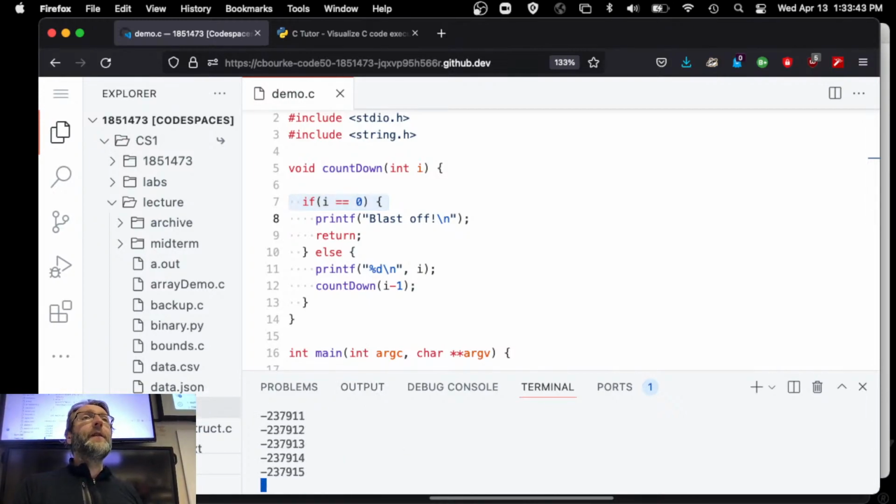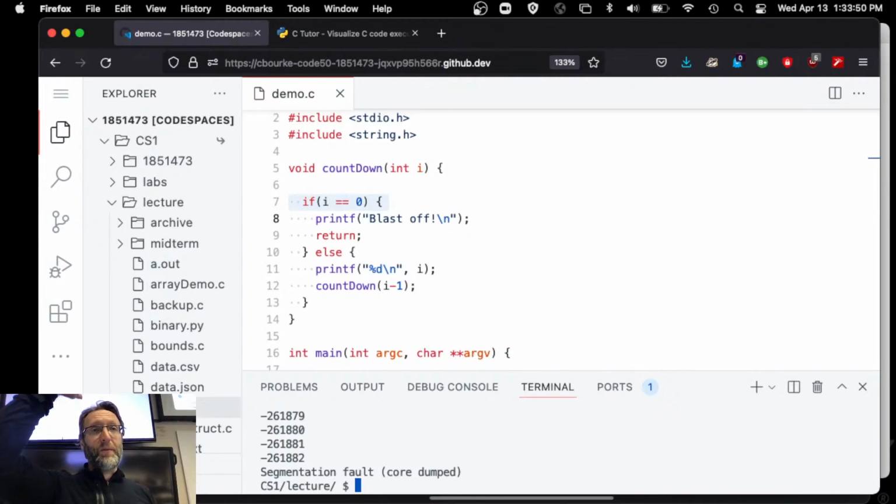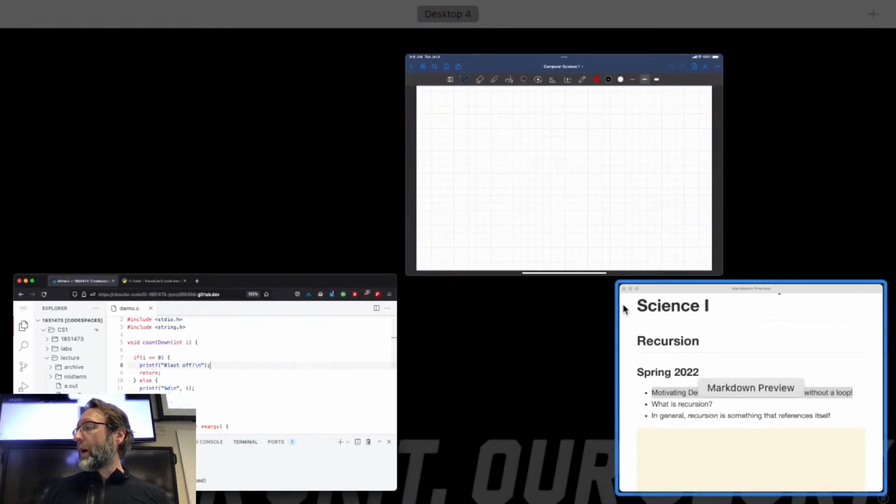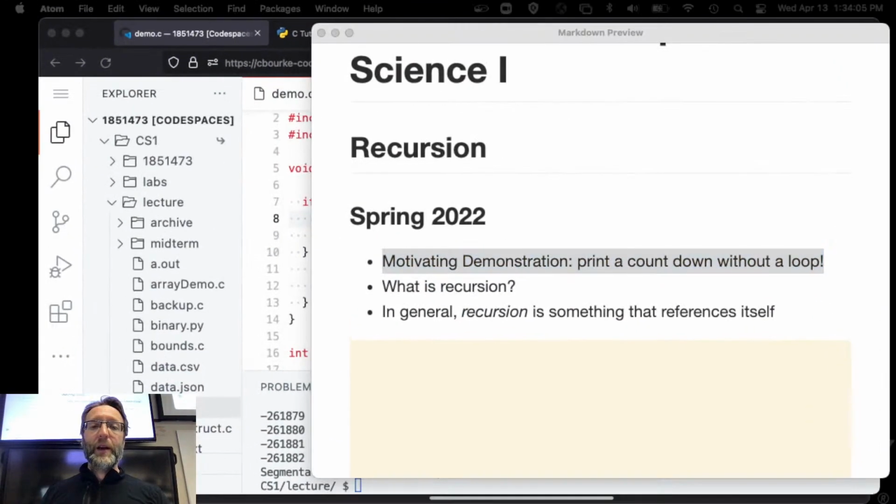Well, if we had an infinite stack, we would have an infinite recursion. We don't have an infinite stack. Eventually, your stack will get full, and then the next function call that you try to make, guess what happens? Stack overflow. Let me make sure that this is actually working. Yeah, okay, good. All right, so I wanted to cover this in a little bit more detail here.